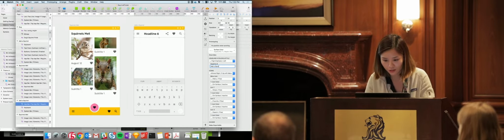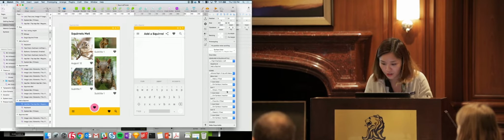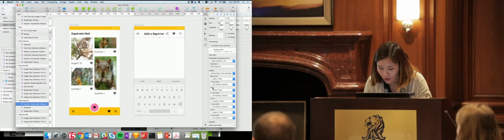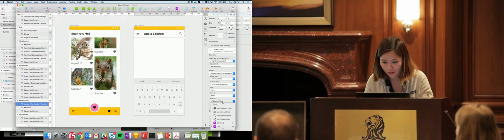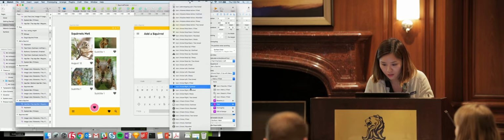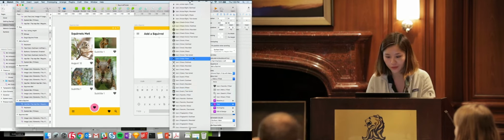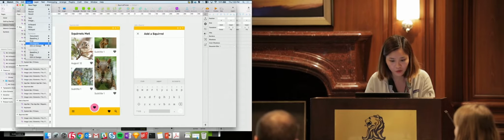So this is the squirrel adding page. And I don't need these extra icons on the side, so I'll just scroll down to overrides, icon 1, none. Change all of these to none. And then change this menu icon to an X button. Cool. And now I just can insert a couple input fields.